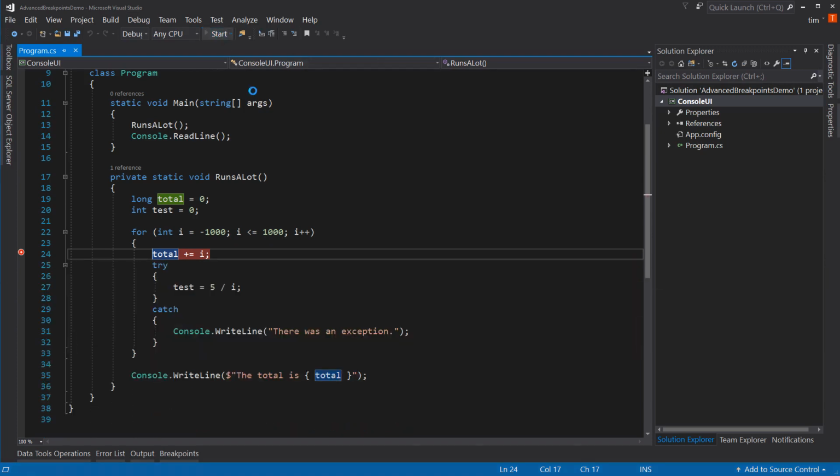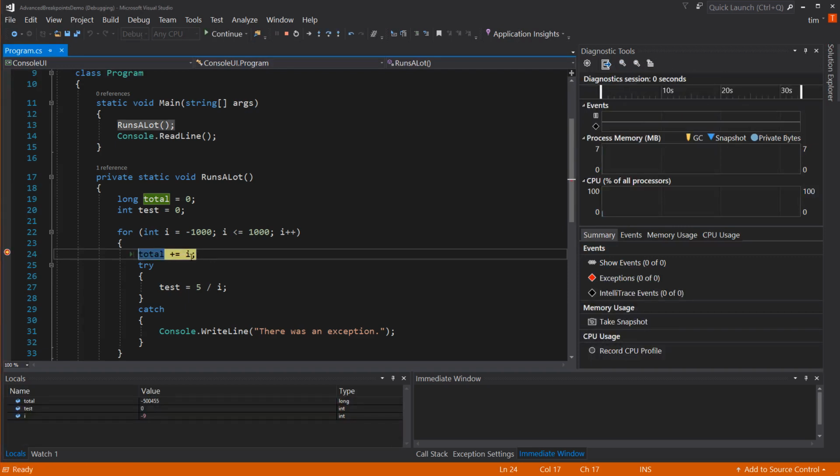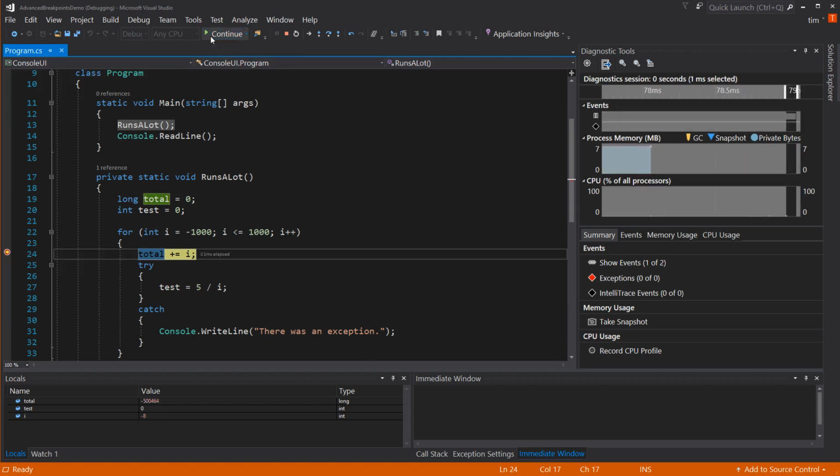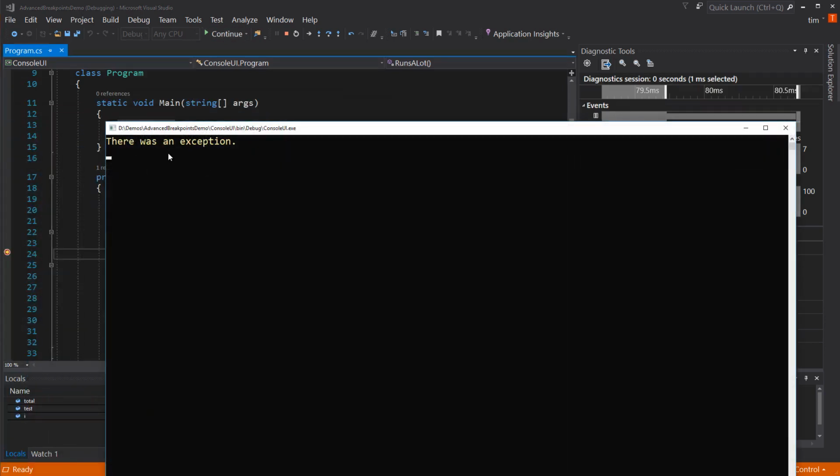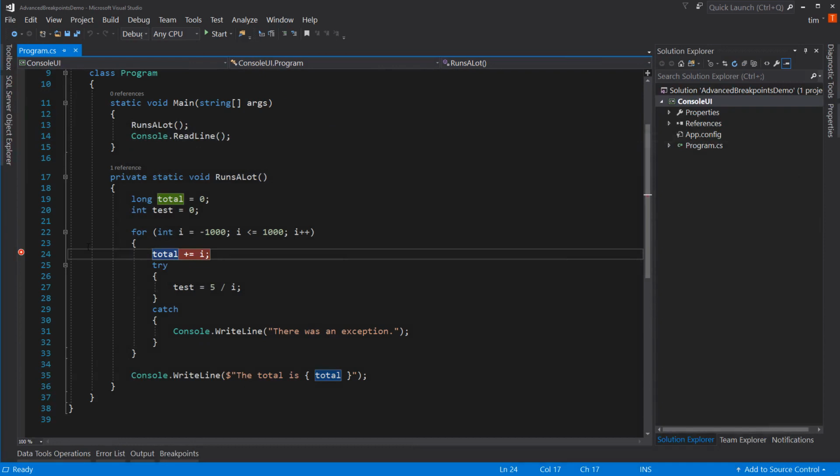So if I do that and I hit this breakpoint, it's negative 9. So if I hit continue, it's negative 8, 7, 6, 5. I only have to do this 100 times maximum. Probably less than that. I could have dialed it in even more if I wanted to. So 4, 3, 2, 1, 0. I run it again, and when it was 0, that was the exception. Okay, so that's one way of dialing in this whole long list by using this filter.